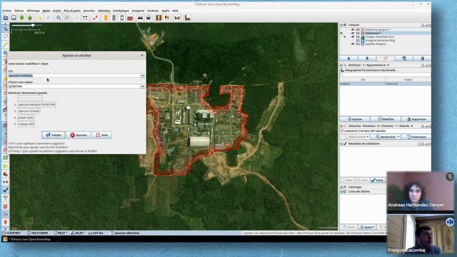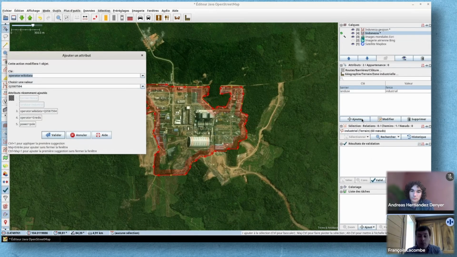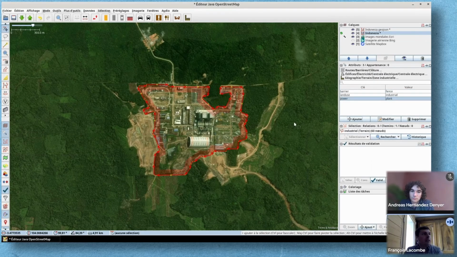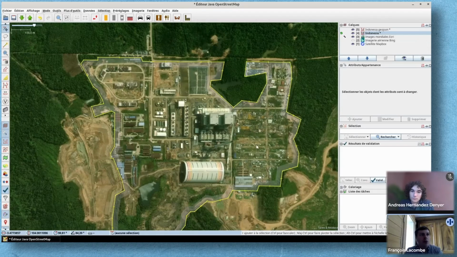Secondly, it's a fence perimeter, so we have a fence surrounding all this perimeter. And thirdly, it's a power plant. Okay, that's all we know currently. We will add several further attributes at the end, but currently it's only the necessary. We spot this power plant.